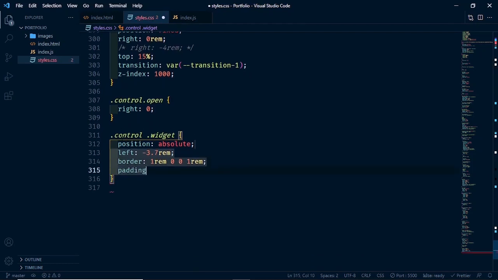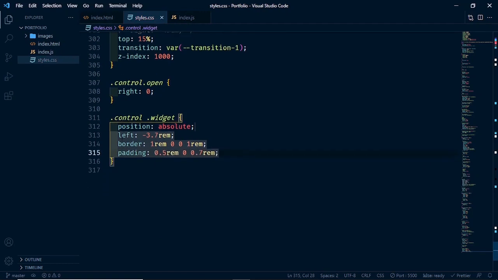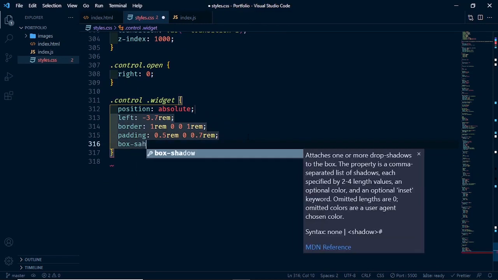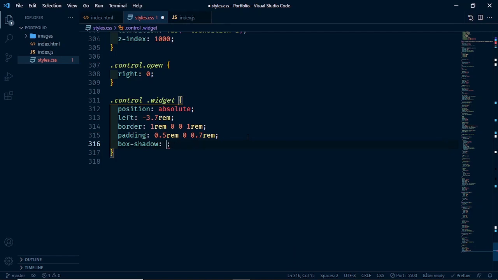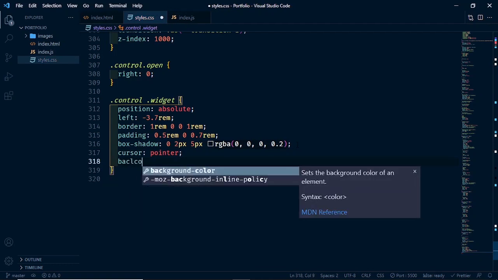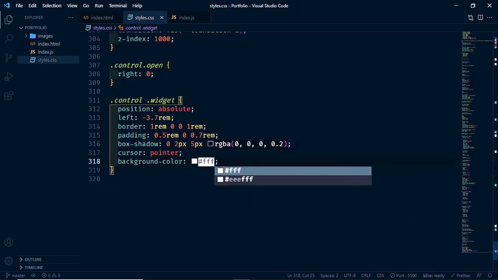Let's set padding to 0.5rem, then 0 left and right, then bottom should also be 0.7rem. Let's give it some box shadow: 0, 2 pixels, 5 pixels, rgba(0,0,0,0.2), and let's set cursor to pointer. Also background color should be white.